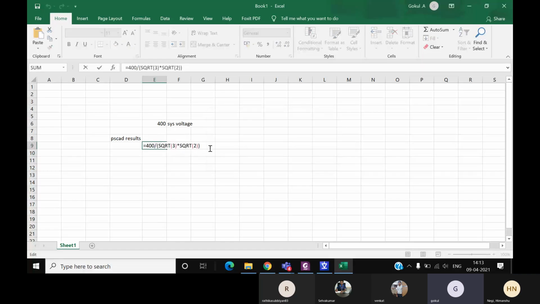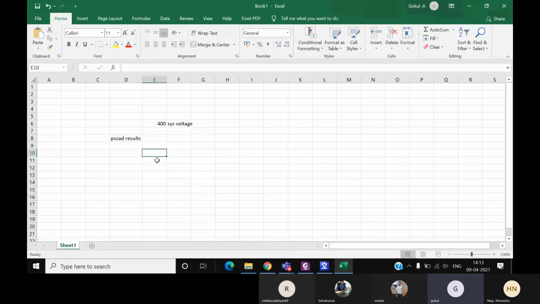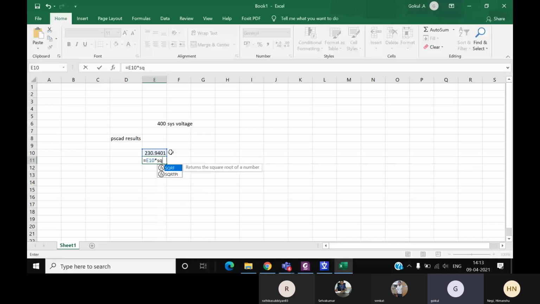So 326. The normal voltage, if I say 400, then the peak should be 326.59, right?